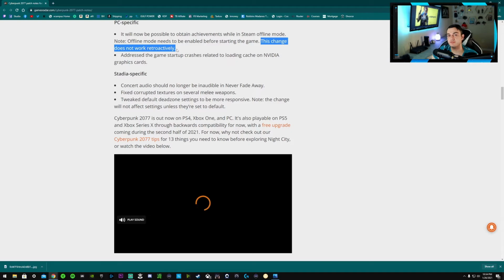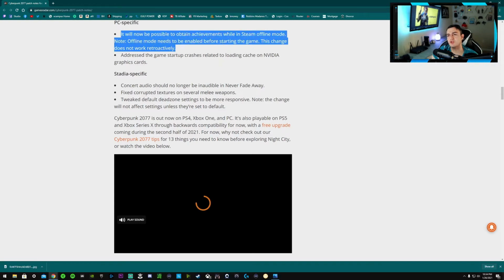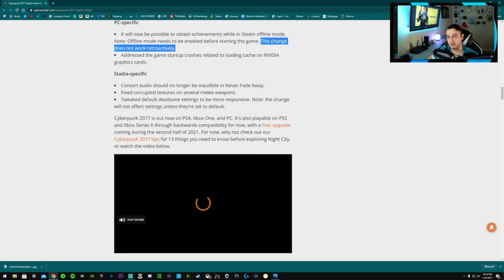So the 16, 18 hours I've already played in the campaign before I kind of gave up on it and said I'm waiting for the patches, I will not get any achievements or unlocks for that, which I don't really care about because, like I mentioned, I'm not a trophy collector or anything. Address the game startup crash. Yep, NVIDIA cards. Have one, haven't experienced it.